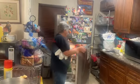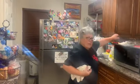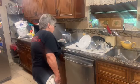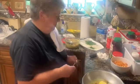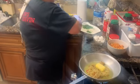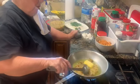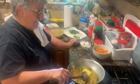You haven't talked to many Cajuns, so people don't know what roux is, or blonde roux, or dark roux. What type of dish would you make with a blonde roux as opposed to a dark roux? Well, like a bechamel sauce, where you don't make your roux too dark. You want a dark roux when you make gumbo. When you make étouffée, you want just a light roux.